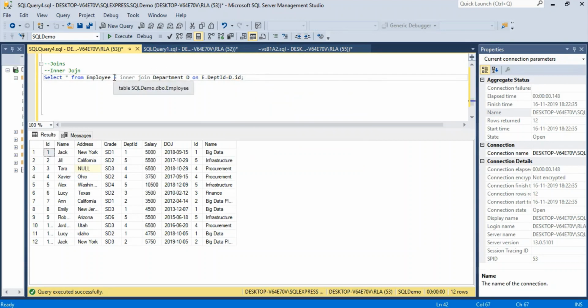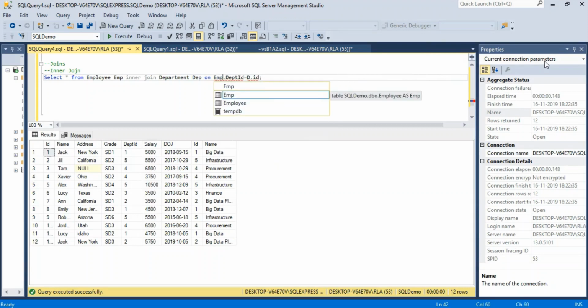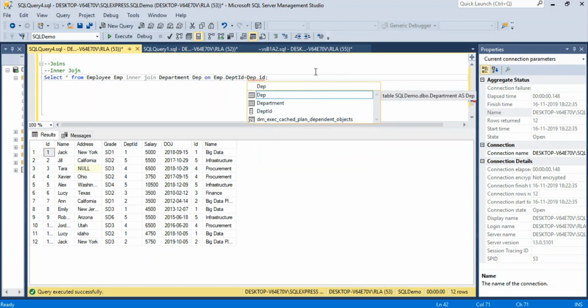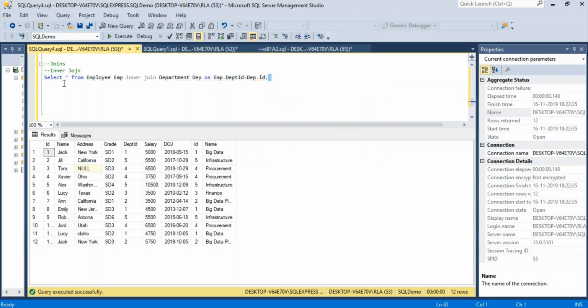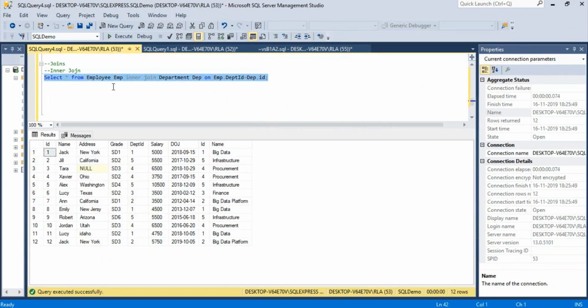Now E represents employee, so I can also give EMP or DEP here. So you can give any name here, which will yield the same result. For simplicity, I will add only E and D.